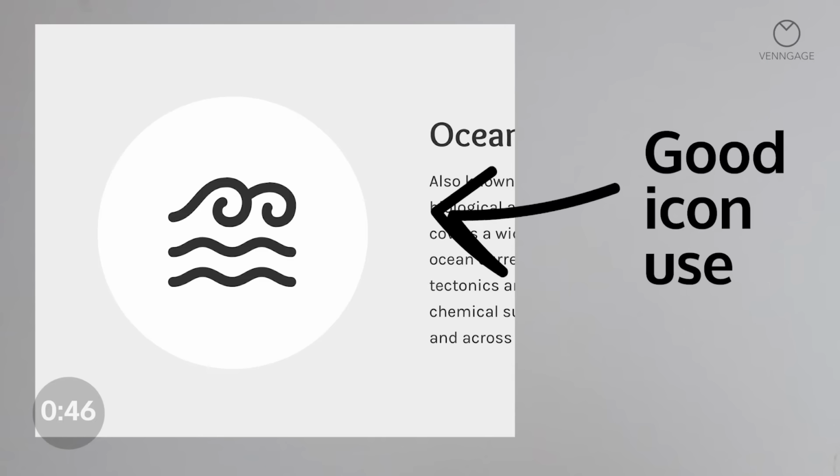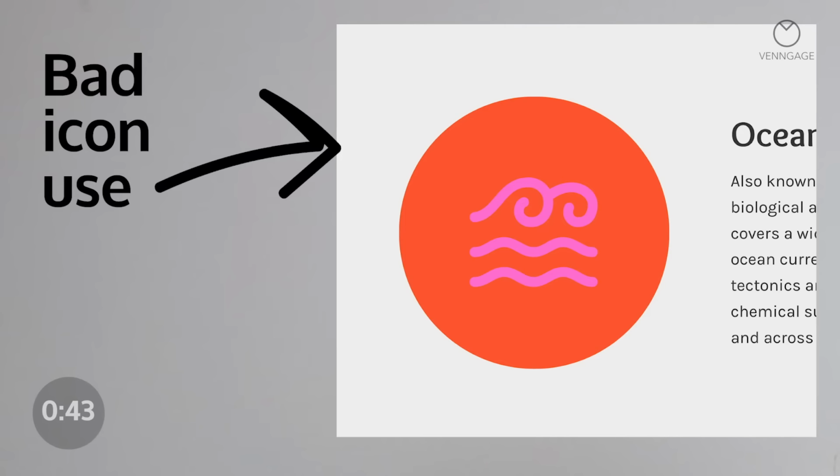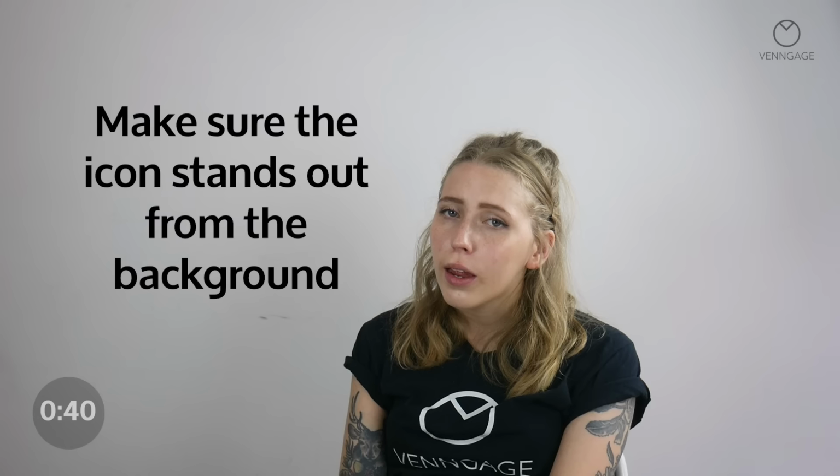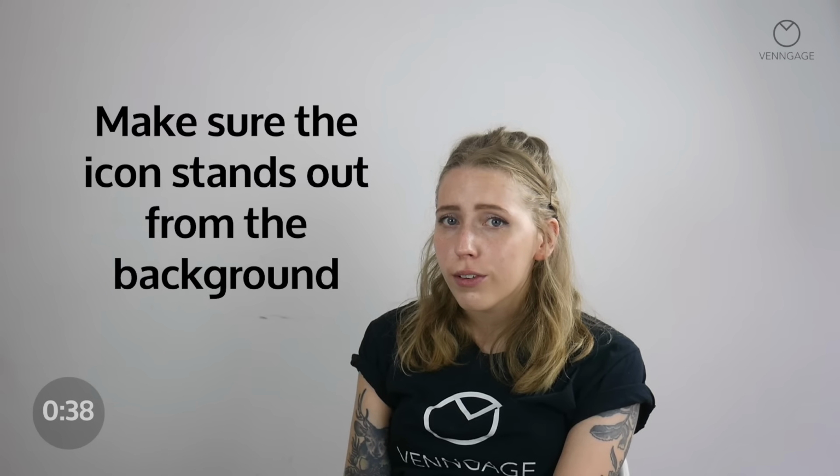Okay, so we all know icons are pictures that mean things, but how do we use them effectively? Remember, you're using icons to make things more clear, not more confusing. Use strong contrasting colours. Make sure the icons stand out from the background. And make sure they're big enough to be recognisable. A good way to discover icons is to do an image search on the word, phrase, meaning or idea that you're trying to convey.